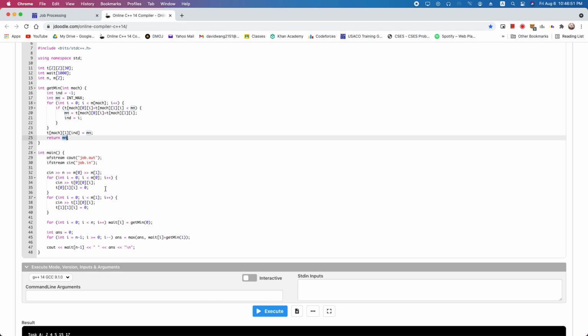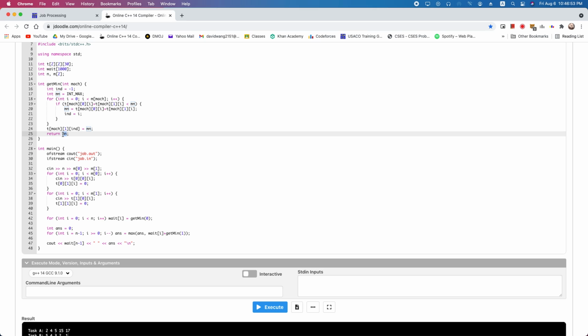And here we'll return the minimum. So this will give us the minimum time required, and so we'll set this for each of the 0 to n, and at the end, wait n minus 1 will be the answer. It will be our first answer, the time required to complete all type A operations on the n jobs.